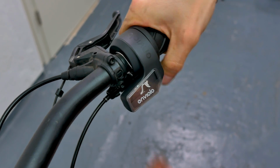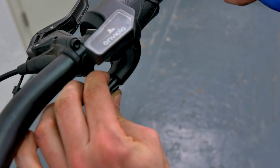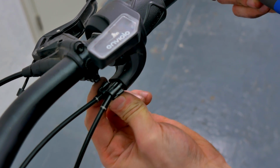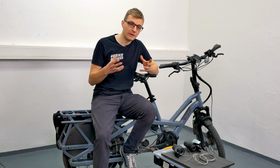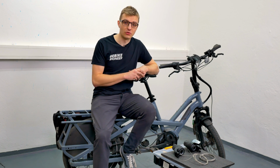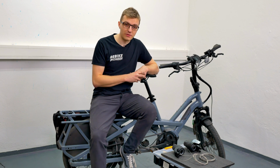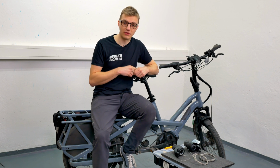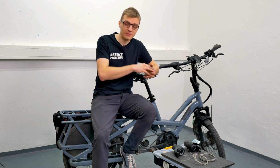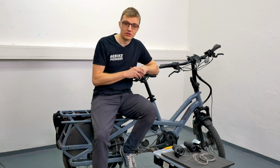Lastly, we can adjust the cable tension a bit. Ensure that the adjustment screws can be pulled out around 5 mm. That is approximately an ideal setting. Enviolo recommends that the twist shifter should ideally be operated with 2 fingers. Sometimes it is a bit of an unrealistic goal. If the shifting heights are very long, if the route is very long, or if there are many bends, especially in internally routed cables, then it will not quite be achieved.